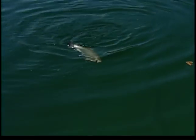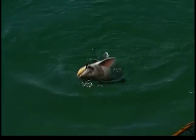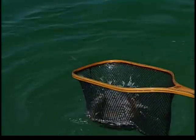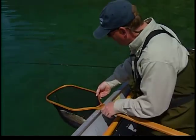I have direct contact with the fly, because so many of these food sources trout prey upon in still waters, they can just come up leisurely behind the food item, flare their gills, take it in just like a goldfish eating fish food, and move on to the next prey item. So you've got to be quick and direct contact, low rod tip. And you can get the rewards like this beautiful fat brookie here.